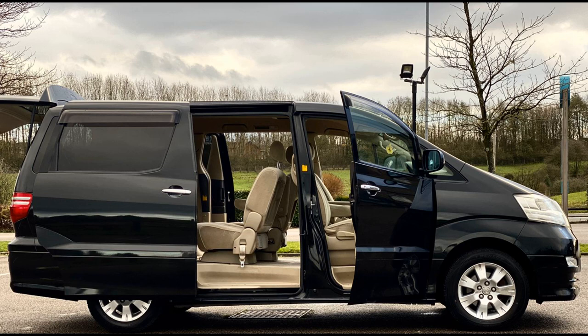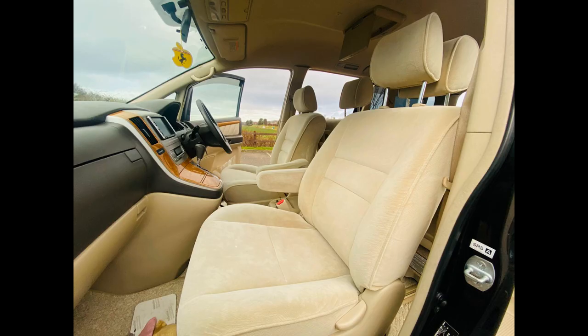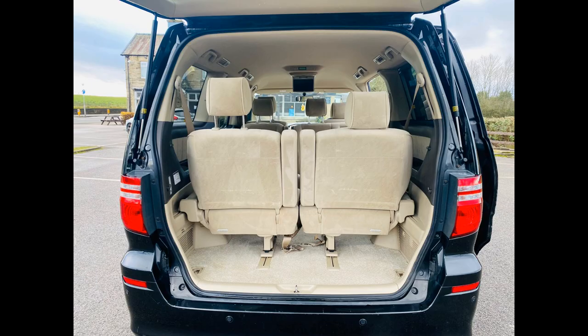Now, the only requirement we had was that we wanted a kitchen pod and some of the seats were going to be removed. One of the options was to take it to a specialist and get the work done, but due to COVID and the amount of people that are now getting camper vans, motorhomes and the like, and getting particularly vehicles converted, the waiting list was going to be far too long. So I decided I'd have a go myself. I mean, how difficult can it be?